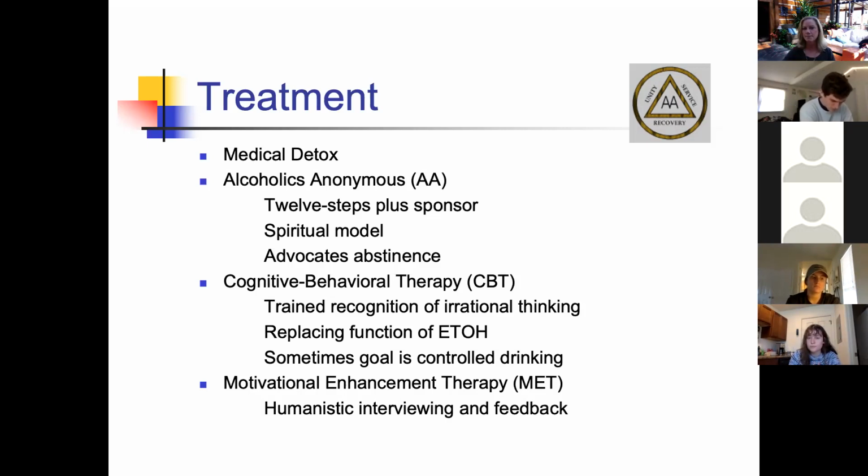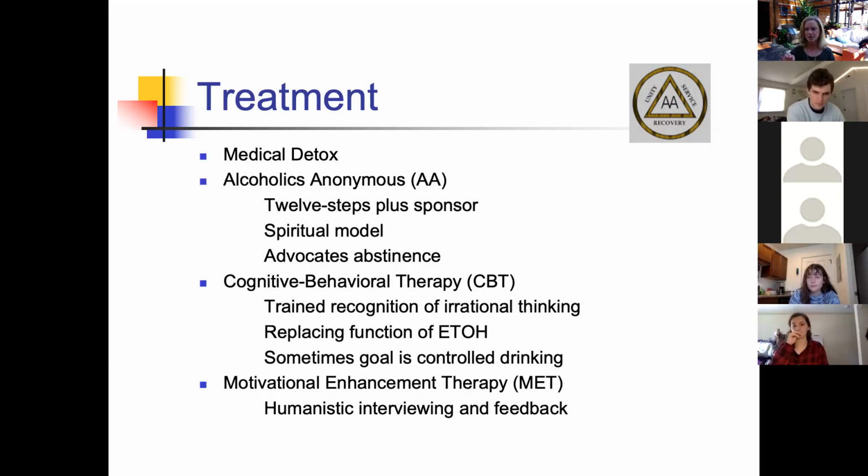So keep in mind, in an AA model, once an alcoholic, always an alcoholic. Even if you're an alcoholic who's been sober for 20 years, you're an alcoholic. What if you had a depressive episode and you got treatment and you're no longer depressed? Are you a depressive? Can you kind of see how, at least with this treatment model, we think about psychological disorders a little differently here? But again, that's very meaningful for a lot of people in recovery.